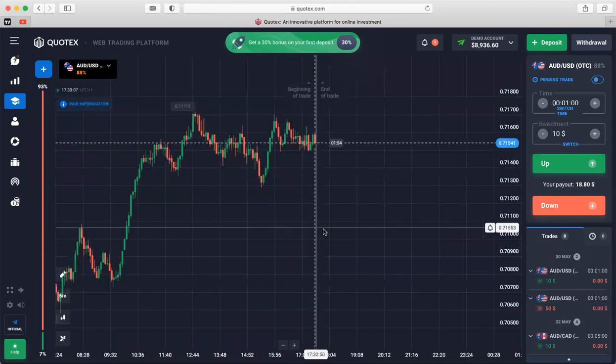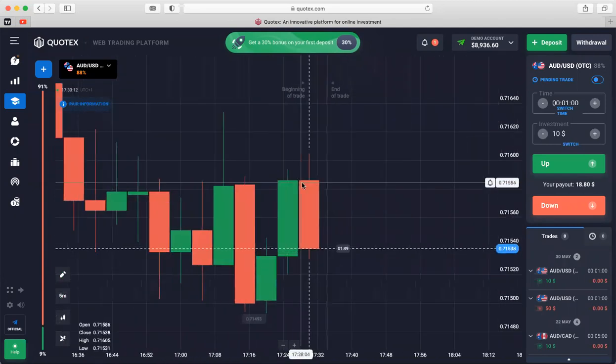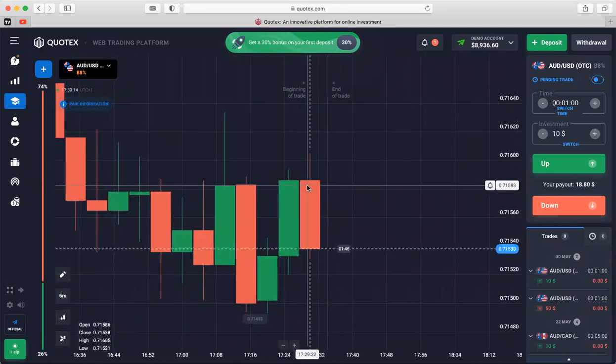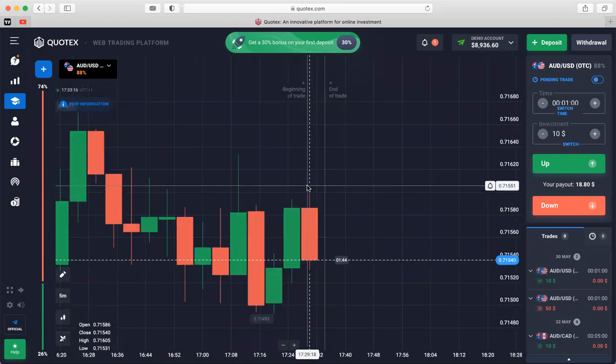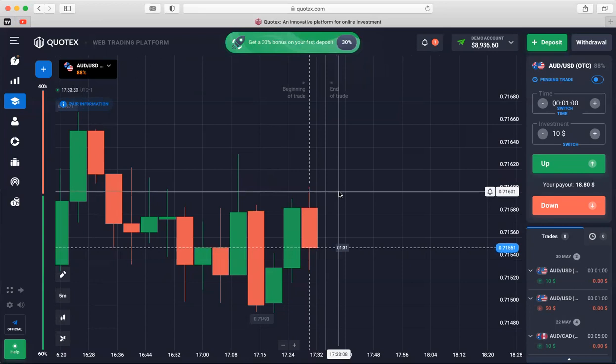Two things. It's hard. You see this market is going down right now. Remember, we placed for an upward move for 1 minute, but it turned out it's going to go down, which was the prediction. But because I wanted to show you this upward action, all right, we lost the trade of $10.